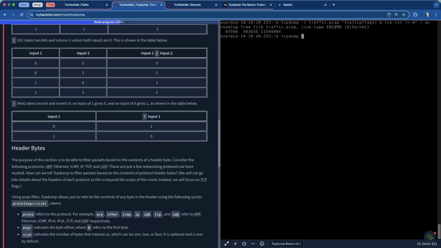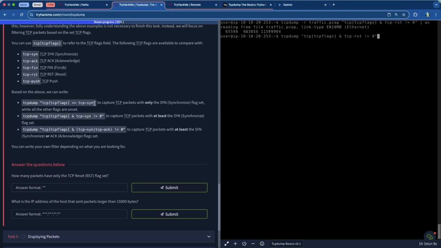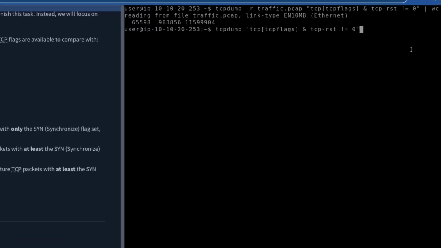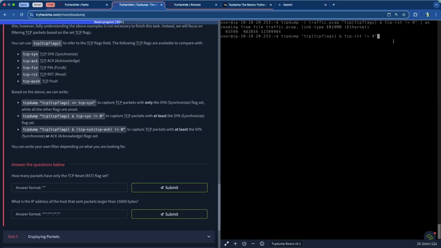So I'm going to do just tcpdump by itself, and then I'm going to write the rest of the options right here real quick. All right, so that is the command, and I'm not reading from the pcap file. I'm just running this with the RST packet set. So this is what the new command looks like: tcpdump, tcpflags right here, and tcp-rst is not 0, meaning it is set. Press enter, and it says you don't have permission to capture on that device. Oh, I need to do sudo. Goodness gracious. Okay, let's do that one more time. And I will actually pipe that into the word count as well. And then we need the password.